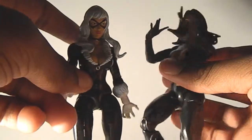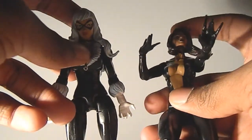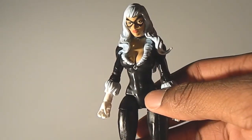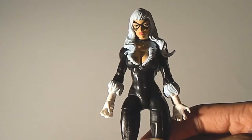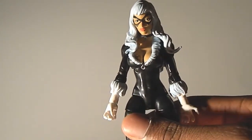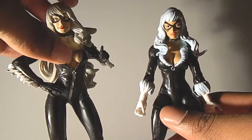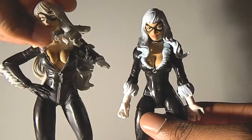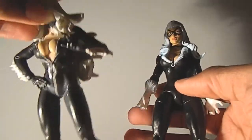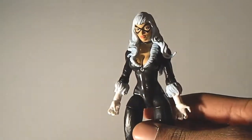I really like this mold that Hasbro's doing. I just wish they added a calf swivel and a better neck joint. For Spider-Girl, I've seen reviews and they have improved on that articulation. Now, if you guys remember, in August 2013 I said if this Black Cat is sexier than the Marvel Select one, I will love Hasbro — and I have to say, it is. Even though I like the stature of the Select one, I like this one more because it is more poseable. When figures are poseable, that is very cool. I do like statues, but poseable figures are awesome — that's why I don't collect statues a lot. This one is very sexy and I really like it more.